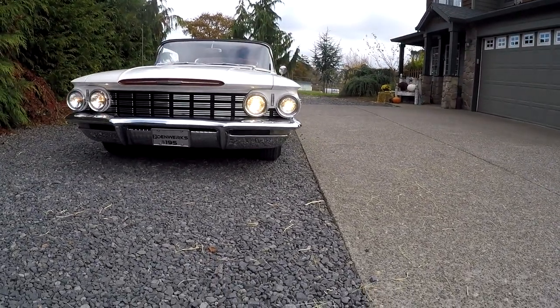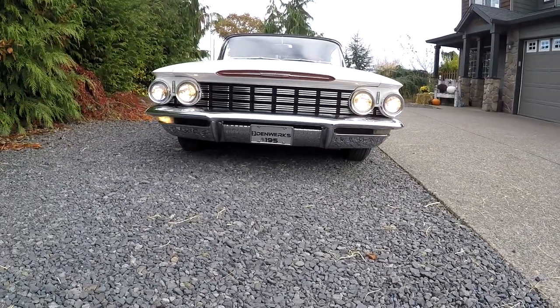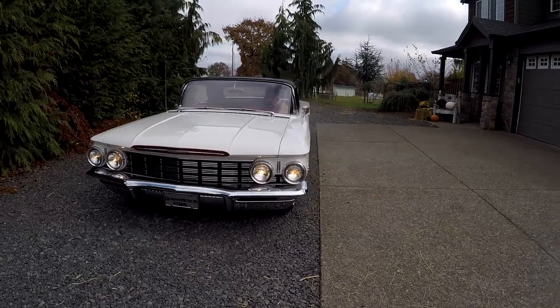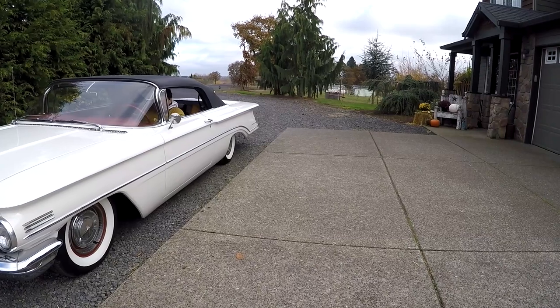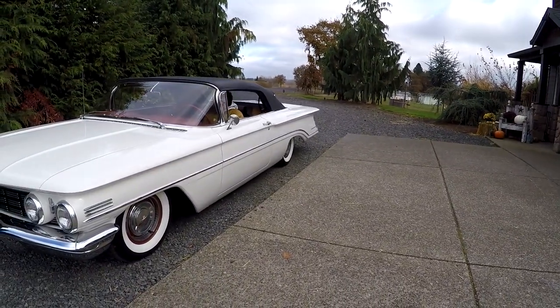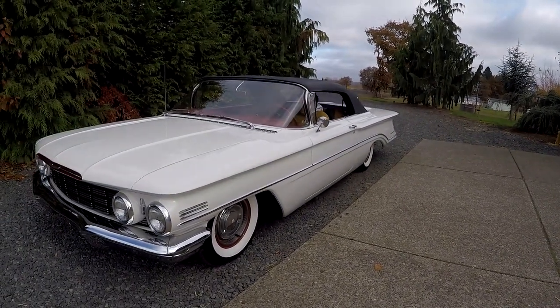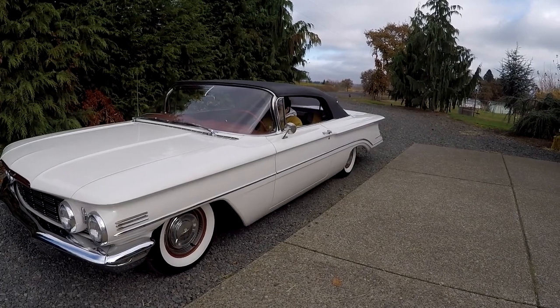Go ahead and show us the blinkers. All the lights are working — we've got blinkers on the bottom as well, so everything's working there. This car was actually painted and restored back in 1987. If you look at it for a restoration from 1987, it's pretty good. They did the paint, the chrome, and the interior top — they did a nice job.